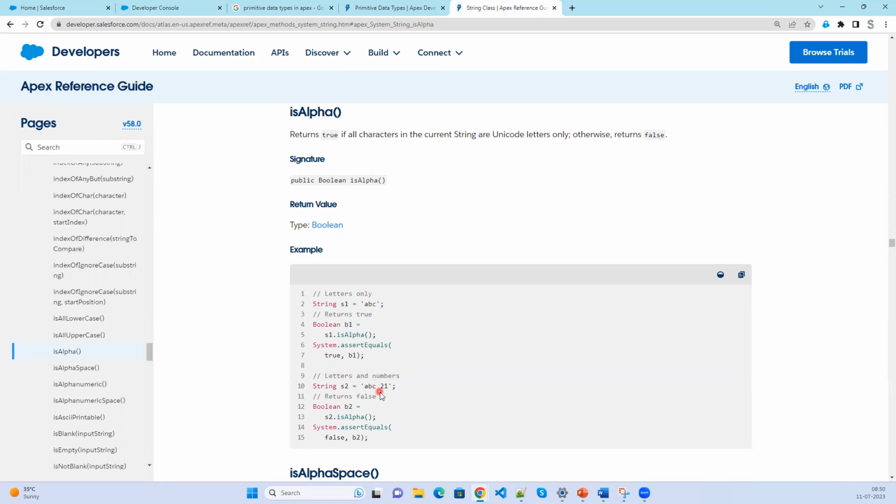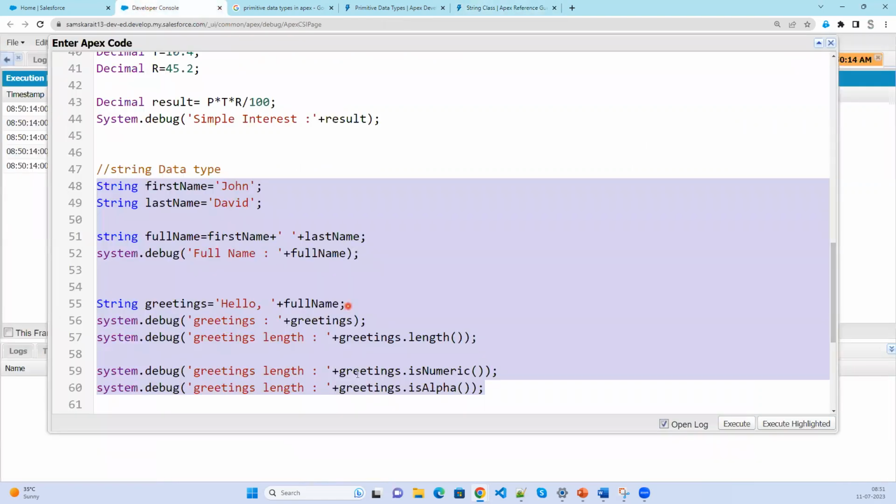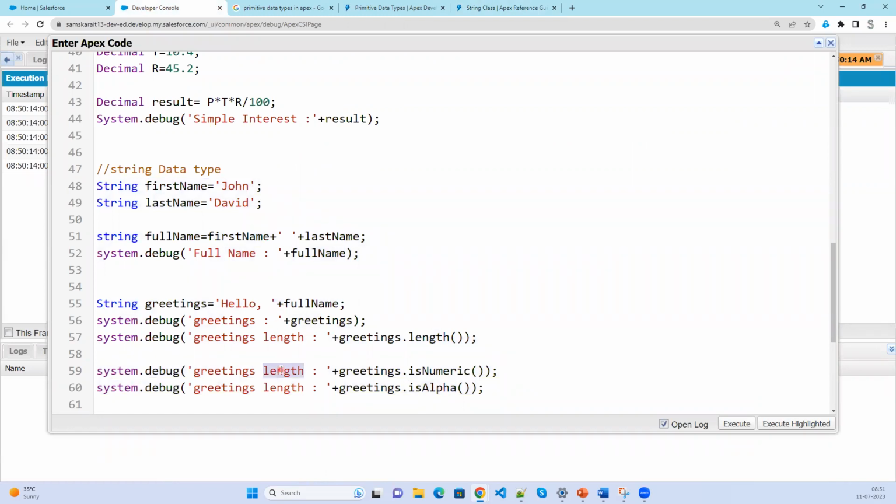If it is alphanumeric, then it will return false, because 21 is there. So this is the number check, and this is the alpha check.